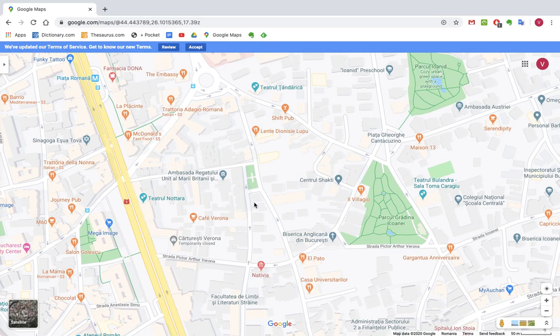It's not because of its aspect. I was thinking about it, maybe it looks like a British ocean liner. No, it's because the embassy of the United Kingdom was just close by. Literally a stone's throw away is here. The embassy has been located there since the La Belle Epoque, the beginning of the 20th century. The ambassador bought this property, so the British embassy is the owner of the edifice there. And obviously this ocean liner was a British palace, Britanic Palace, as they called it.